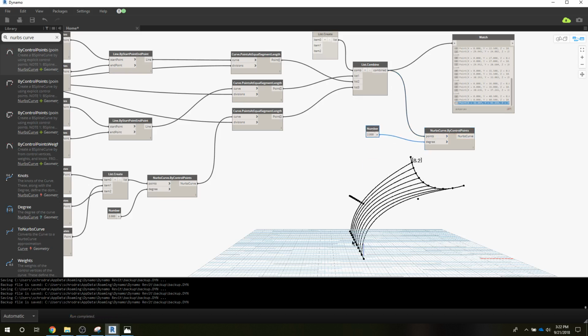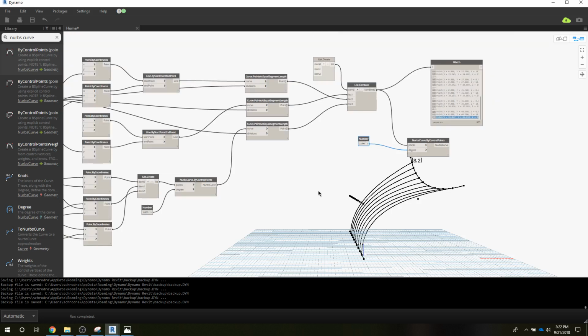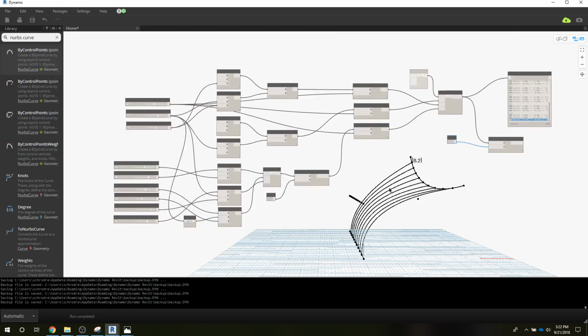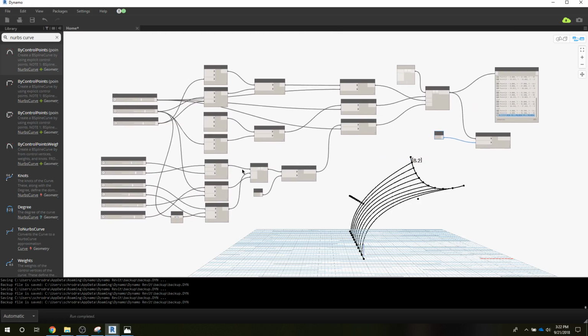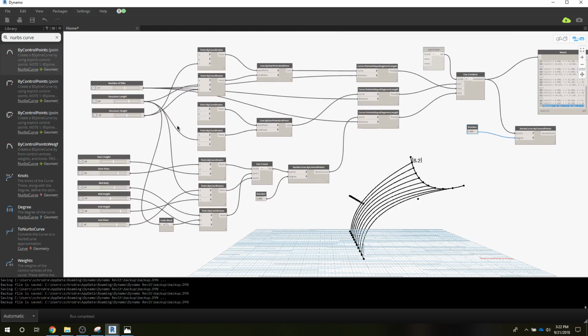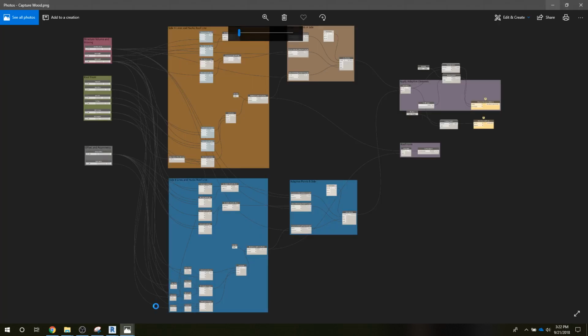Okay, and now we get this idea of this top height of the wall is actually working like a control point. So at least we get a visualization of what's happening with the ribbing here. And that'll be important as we move ahead. But our file basically is pretty much a kind of a blob. You really have to go in and read everything to understand it. It's not very clear to somebody else who would walk into it to understand what's going on. But we know we can improve that.